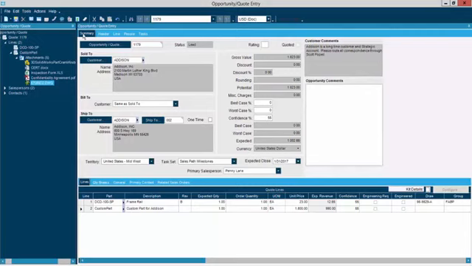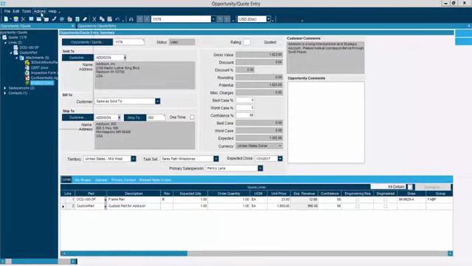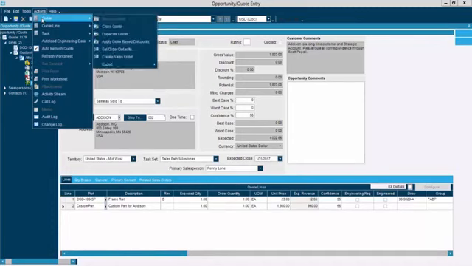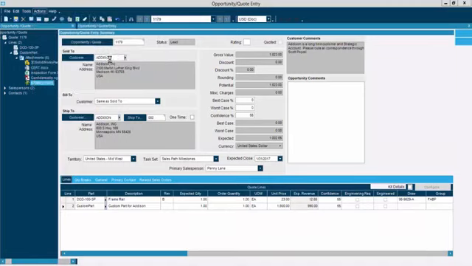So transitioning from one place to another is going to be very simple. As we're taking a look at this opportunity quote entry screen, one of the things that can very easily happen is I can go ahead and convert this quotation directly into an order from this screen. So if I move up to the Actions menu, I can go up to the quote options here, and I can go ahead and select Create Sales Order. So if the customer has called me over the phone or sent me a confirmation of this quote, all I have to do is simply click and create a sales order from here.